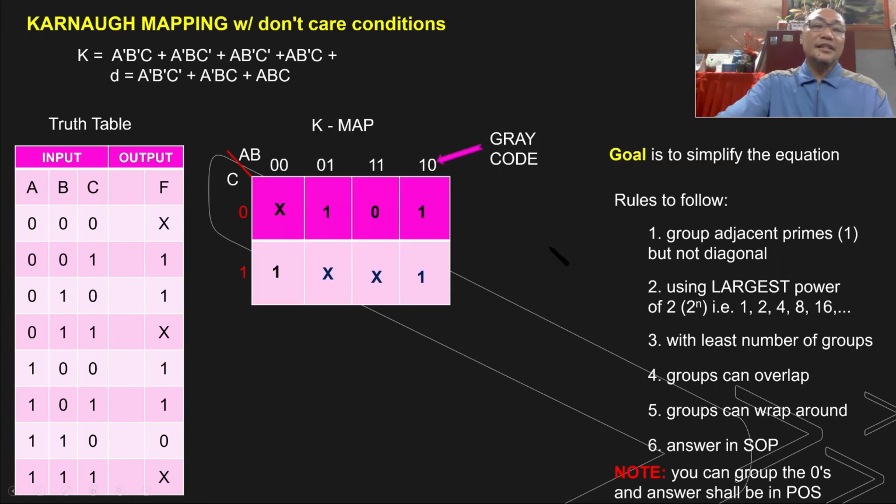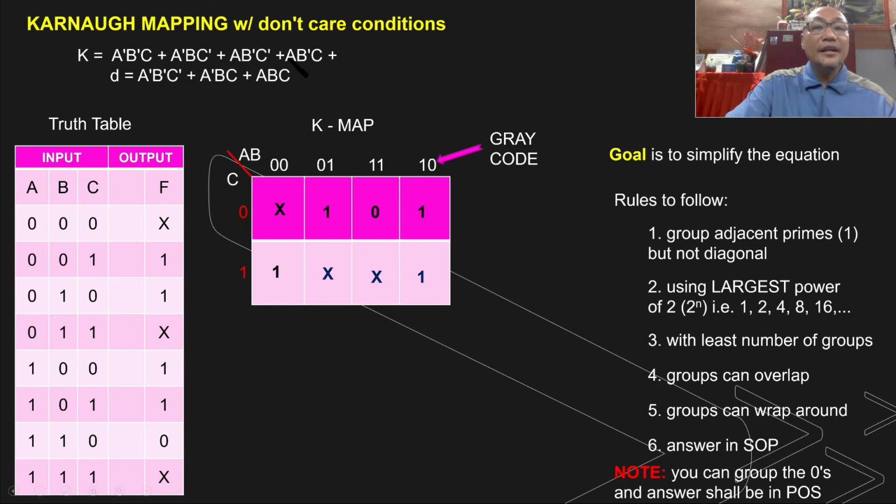Let's try now to solve Boolean expressions with their don't care conditions. What are don't care conditions? Don't care conditions are those conditions where the value of our output can take the value of either 1 or 0. That's why we try to represent it by X. Going back to our equation, that is A prime, B prime, C. Where is A prime, B prime, C? So 0, 0, 1. So 0, 0, 1 is equal to 1. A prime, B, C prime: 0, 1, 0. 0, 1, 0 is equal to 0. Then A, B prime, C prime. That is 1, 0, 0. 1, 0, 0 is equal to 1.